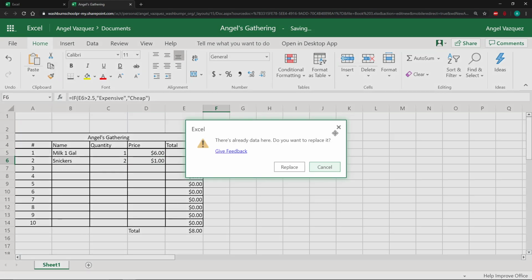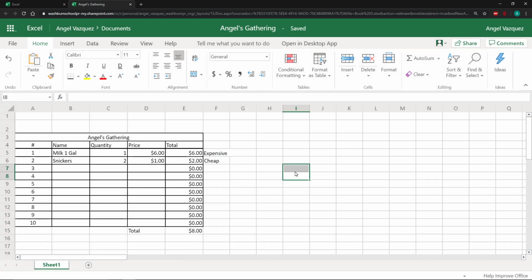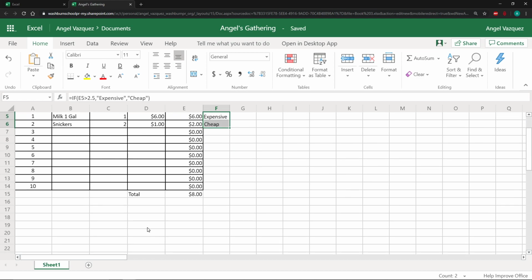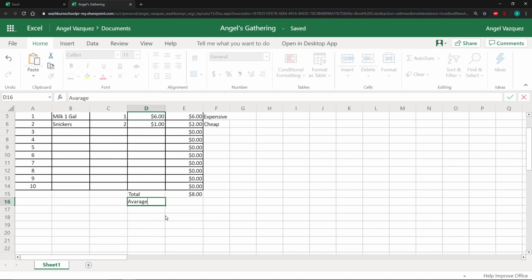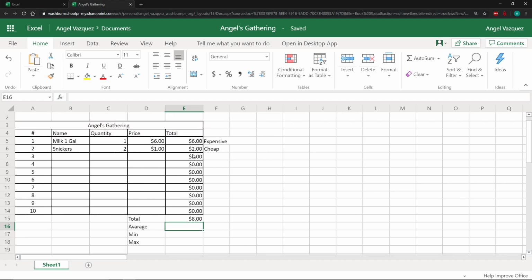Sometimes that's good. Actually, that's pretty great most of the time, okay? But sometimes we don't need that, and you'll notice that later on. So basically this is what you have to do all the way to the bottom. Alright, so also add over here average, minimum, maximum of what? Of these cells right here.